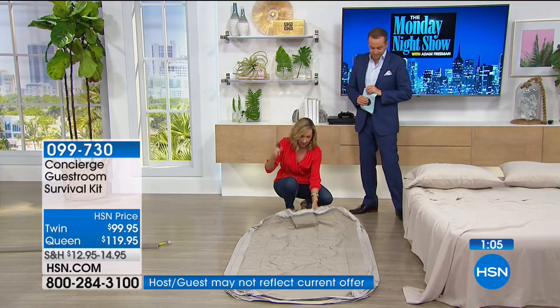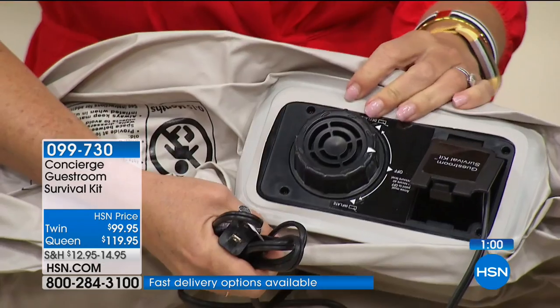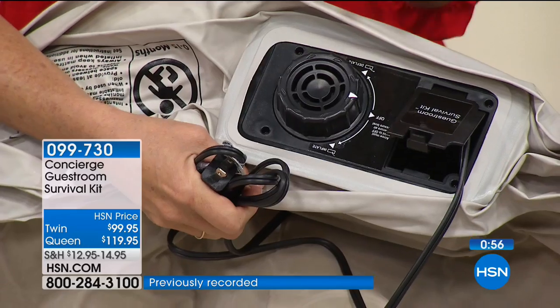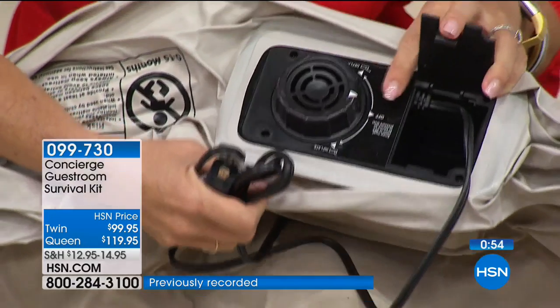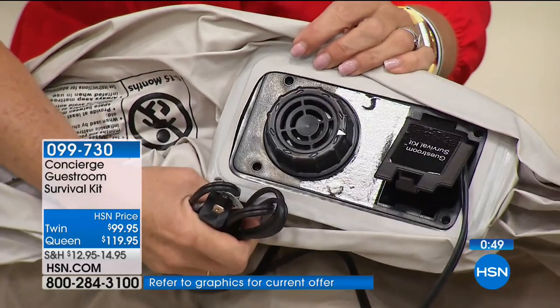What I love, again, is this pump. The last time I tried to use an air mattress, I had a separate pump. Right. Oh my gosh, I never have the right batteries. It always has some kind of hook attached. Yes. I know exactly what you mean. I always lose those. This, the pump is built in. It's super simple. Your grandkids can set this up. Inflate and deflate. It's really, really easy.